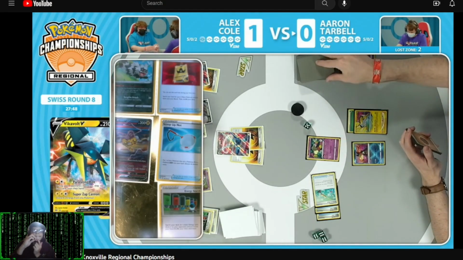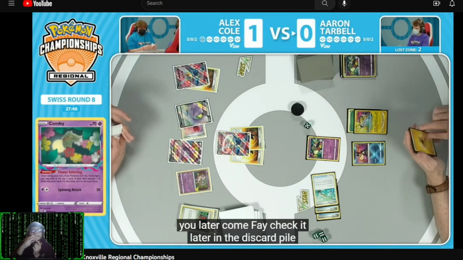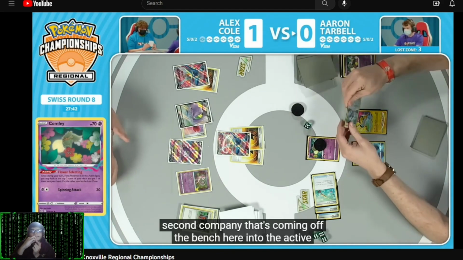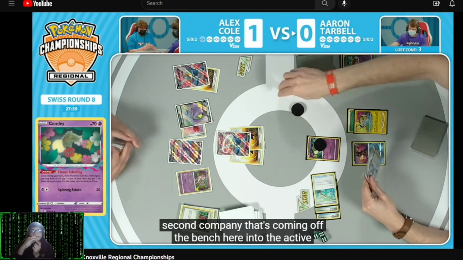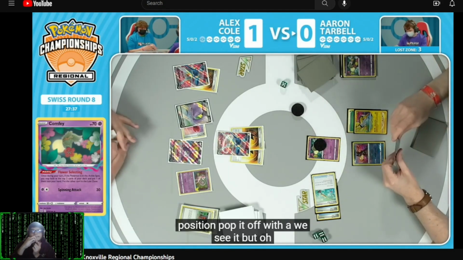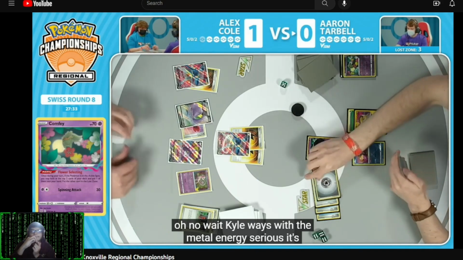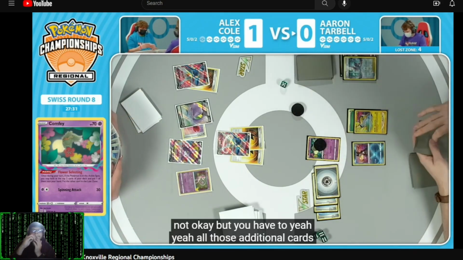So see you later, Comfey. Check you later in the discard pile. Second Comfey that's coming off the bench here into the active position, popping off with a we see it, but no way, Kyle. Always with the metal energy. Are you serious? That is not okay, but you're going to have to. Yeah, you draw all those too.